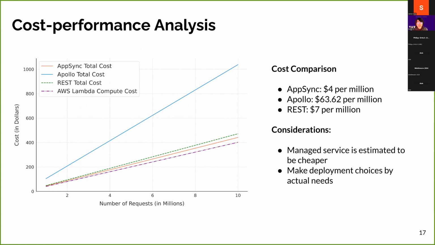And we were also estimating the cost for the different ways of services, REST, Apollo, and AppSync. The cost estimation here includes compute costs for the serverless functions, the cost of data transfer, and the cost of providing the APIs. So as it turns out, managed GraphQL service or AppSync is much cheaper than the unmanaged Apollo server and also beats REST slightly. It costs about $4 per million requests, while for self-hosted Apollo, it's around $63, calculating the VM hosting price.